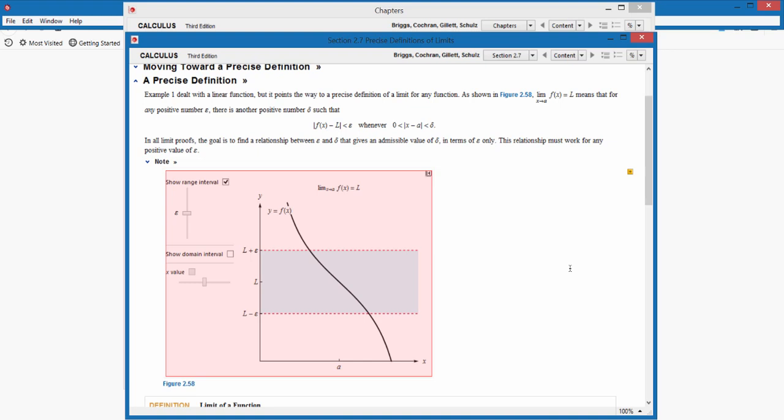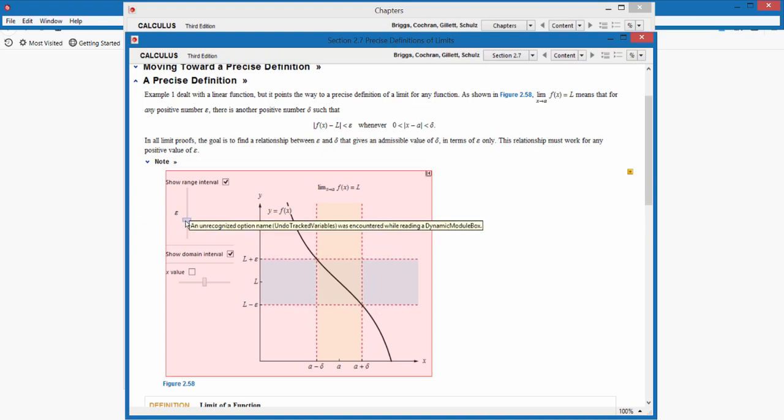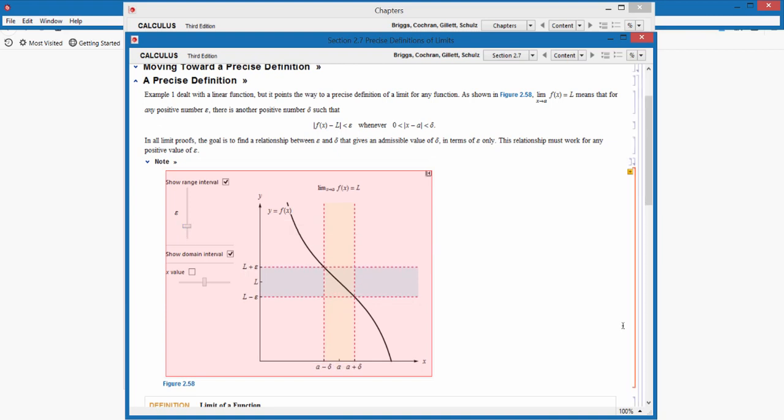Someone gives you the epsilon, and you have to come up with the delta. So I'm going to click show domain interval. If someone gives an epsilon, let's say they make a smaller epsilon. Notice how the box is shrinking down. Notice how the delta is getting smaller. That's what makes it an interactive ebook.